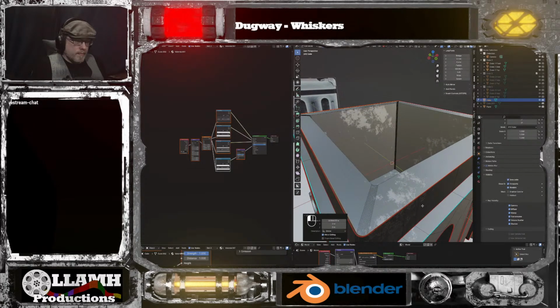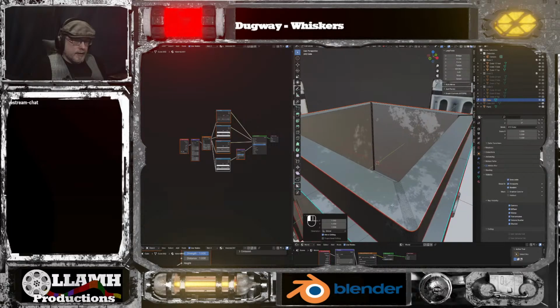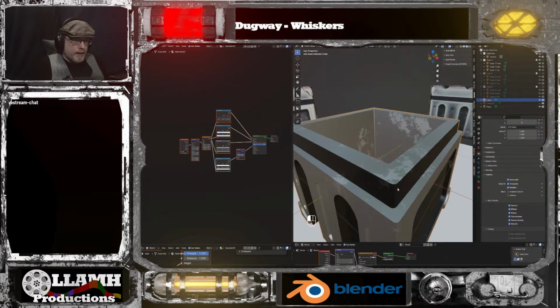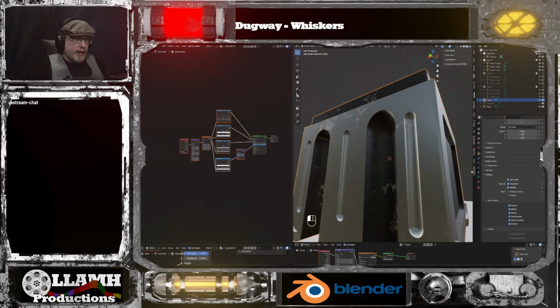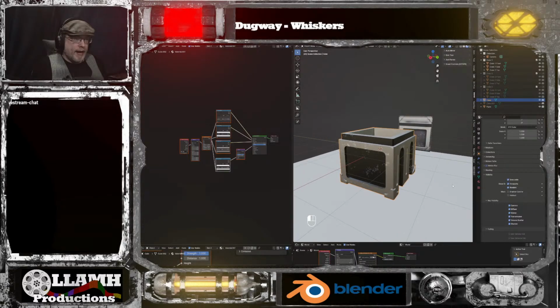So we can do about like that, scale on this X. All right, that's good enough. So now we actually have a box with a lid.